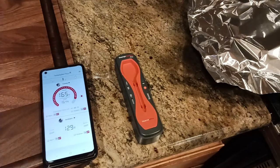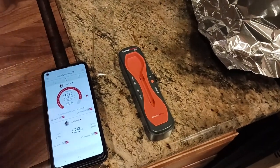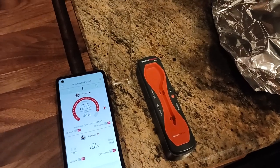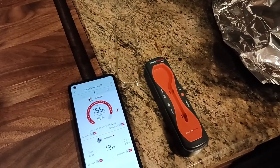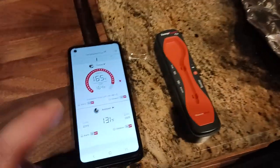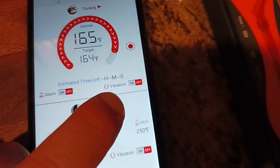But if you're with your friends, you're having a tailgate party, you're cooking, you're barbecuing, holidays, whatever, you're probably going to be paying attention more to your guests, which you should be a good host, than you are to a phone that's beeping in your pocket or whatever. That's why you can turn on the vibration mode. You can get that going.